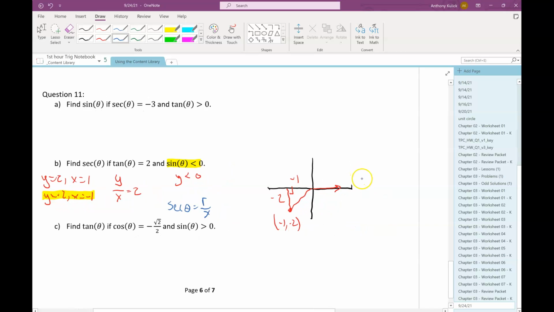But that's not bad because I can just use the Pythagorean theorem to find that. So I know the hypotenuse squared is equal to the sum of the legs squared. So r is just going to be the square root of 5. Cool with that, Landon? Okay. So there's my square root of 5. So here we are, square root of 5 over -1, or I can just call that negative square root of 5.